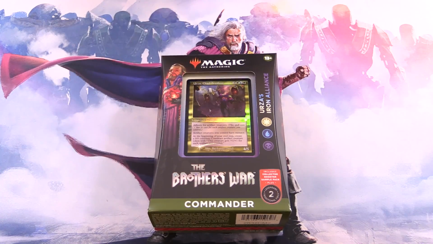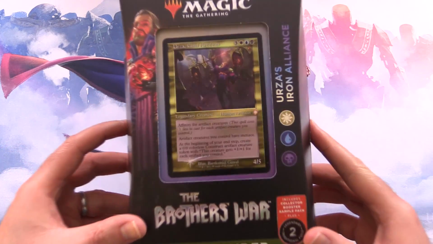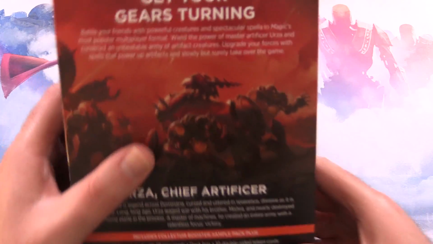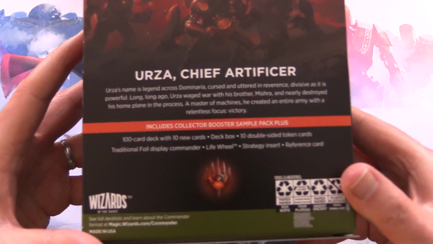Today on MTG Unpacked, we're taking a look at the new Brothers War Commander deck, Urza's Iron Alliance. So we've got Urza, Chief Artificer as the commander. Alright, and let's take a look at the other side. Get your gears turning. So what do we get here?